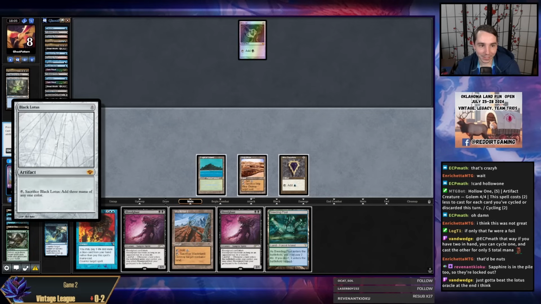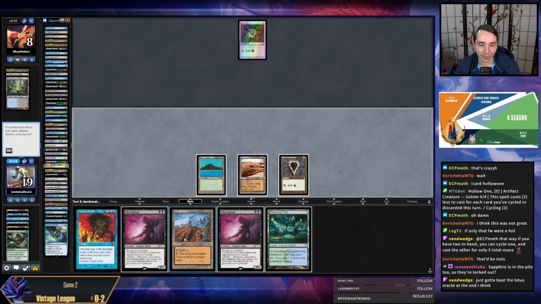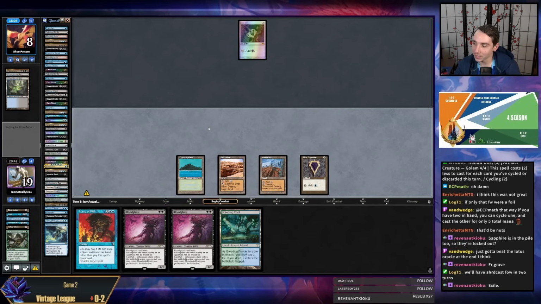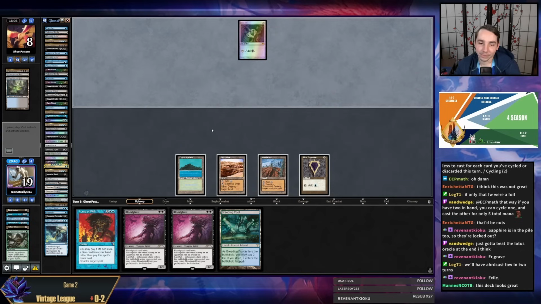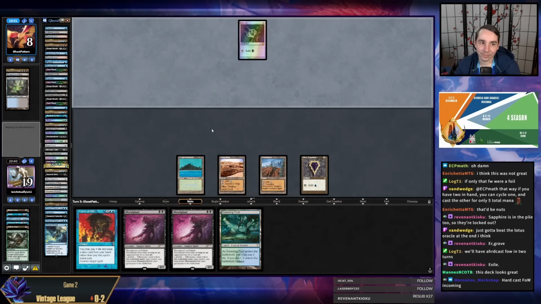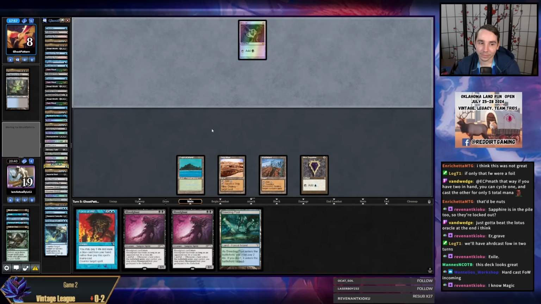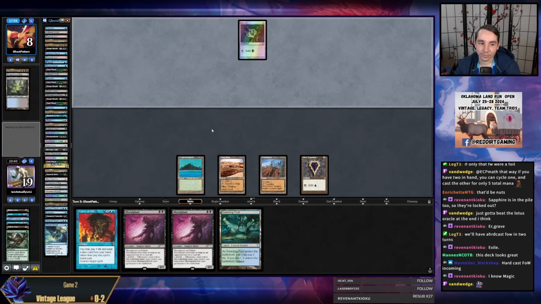There's no Lotus in their pile either. I don't think they can win. I think they're just extracting information. I believe we killed them with double Wasteland. Looking at their deck, I'm pretty sure we're winning this game.